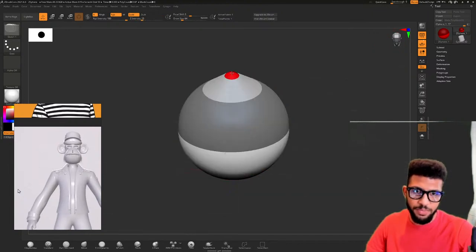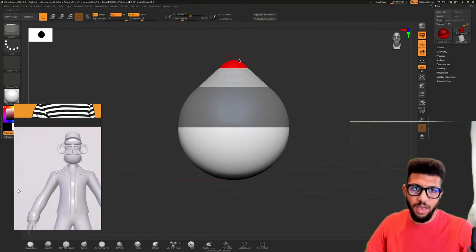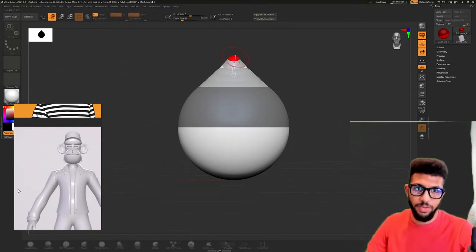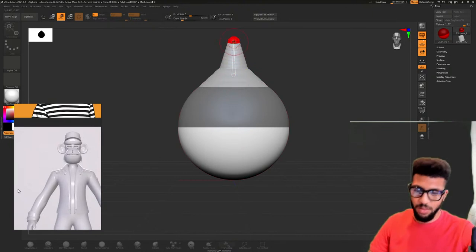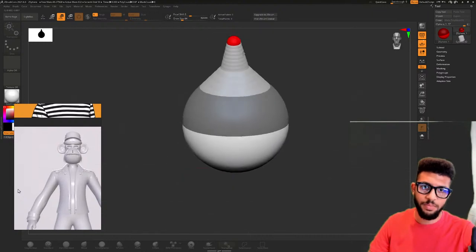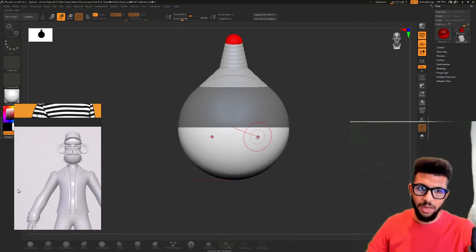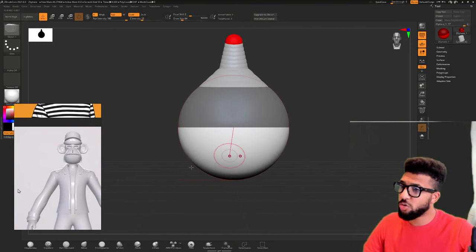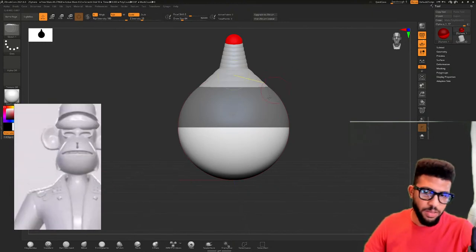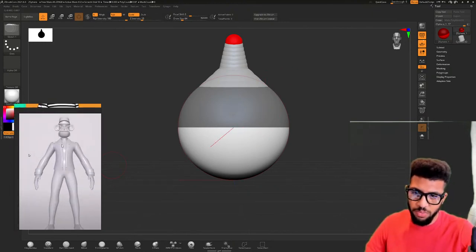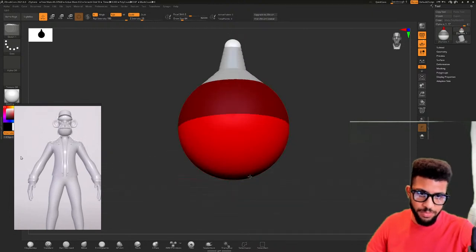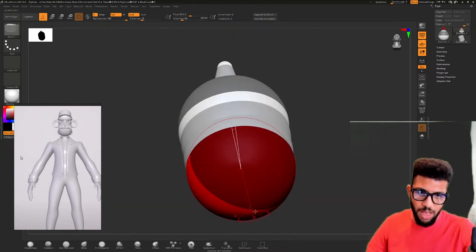So if I go to the top here and create a little neck there, let's move that up there, use the scale tool to just do exactly that. Okay, E is scale. So it's going to be a neck. Let's go back to our draw tool. We'll work on the head separately, of course. I'm just trying to block out the main forms of my character. This is going to be like the mid-abdomen.